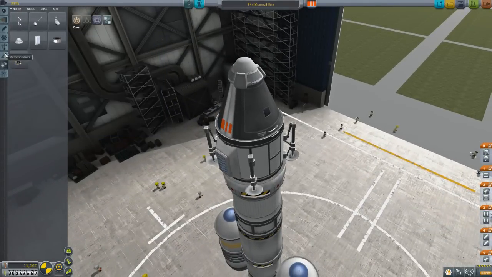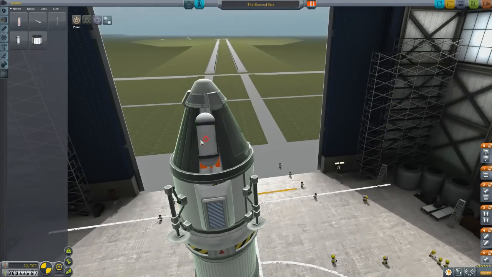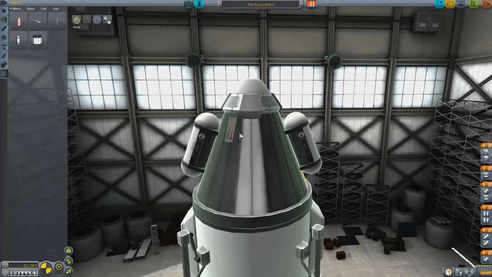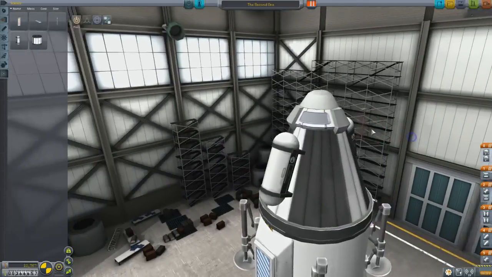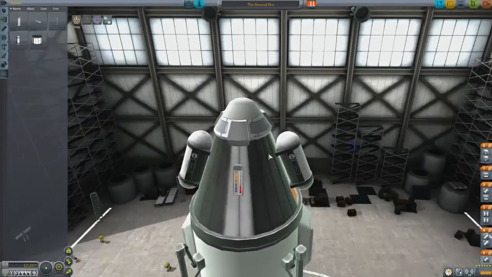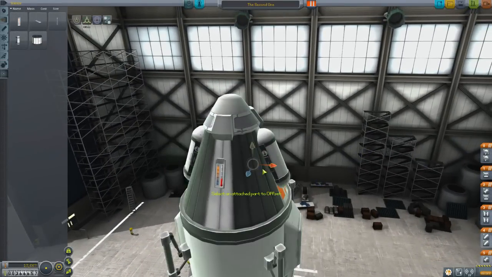We want science. We do want a mystery goo container because that gives us science. And we do want the, not the comm panel, we don't need that. We do want the thermometer, although I've put 2 on and I didn't mean to. So let's just plonk on the 1. Right, part count is okay, weight is okay. We're actually a slightly lighter machine now. And again, we'll offset this slightly inwards, so in theory that makes the aerodynamics better.